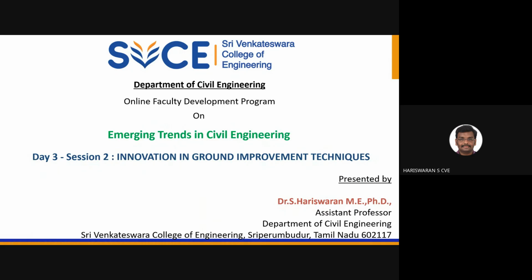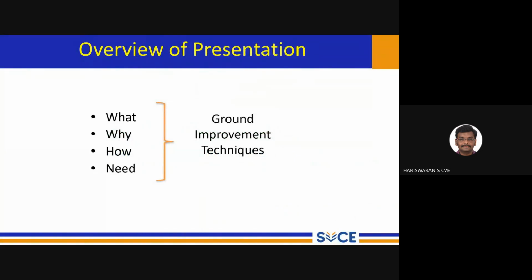So let us get into the topic. What I am going to cover is represented in a short slide: what, why, and how, the need for ground improvement techniques. First, I will narrate the purpose of ground improvement techniques, then why it is needed, then how it can be executed in the field, and what the applications and the final need are. I am going to discuss this in a short presentation of 1.5 hours.